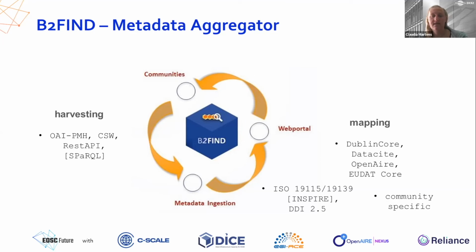The point here is that we support very specific metadata schemes which are not offered in a standardized way. This is valuable insofar as it enables searching for data which are not displayed otherwise. And then finally, what we have in our web portal is harvested by OpenAIRE. The transfer metadata schema here is DataCite, adapted to the OpenAIRE guidelines. So everything that is in B2Find is automatically also in OpenAIRE.